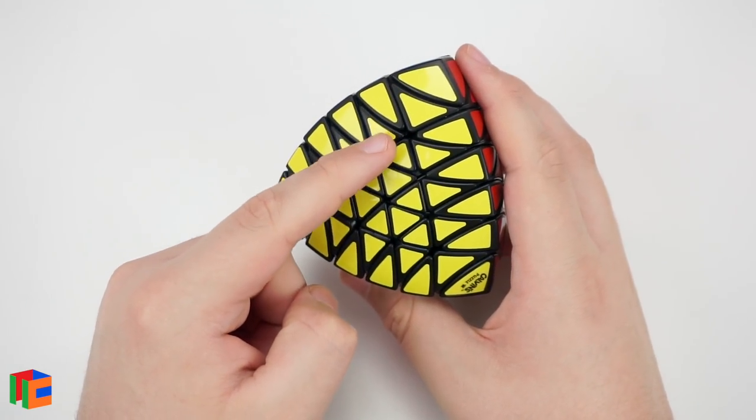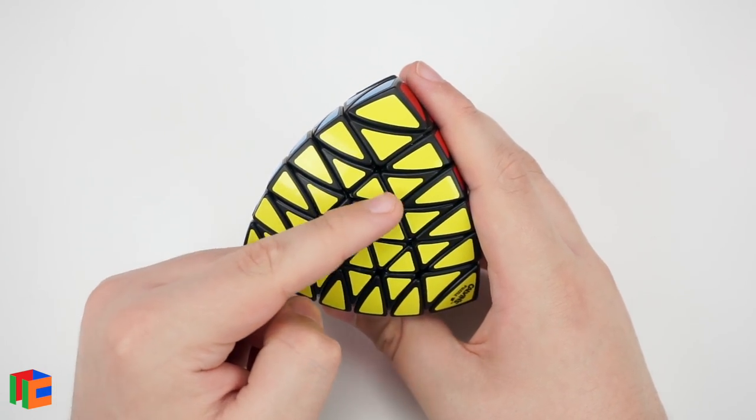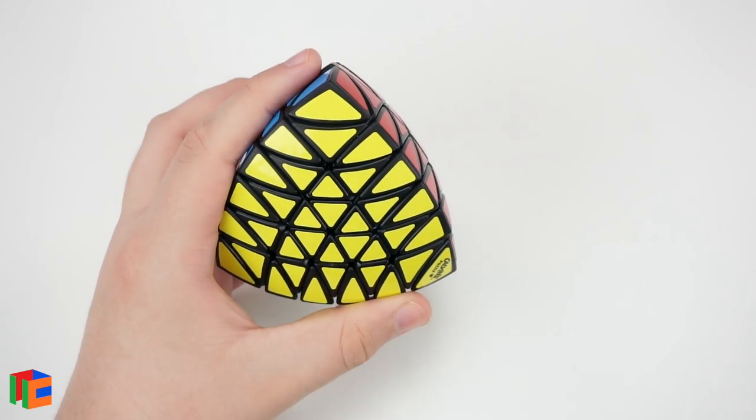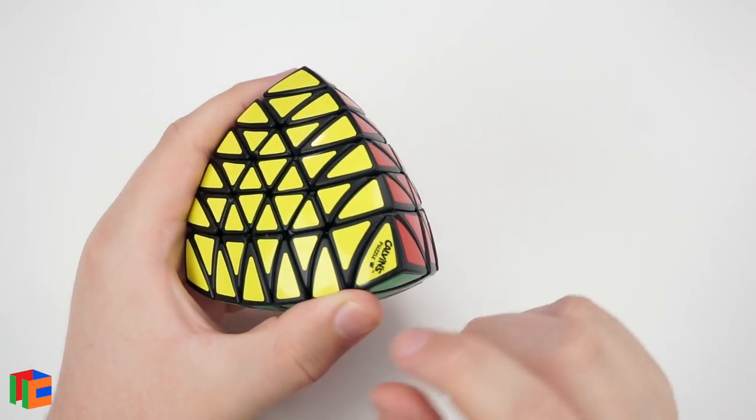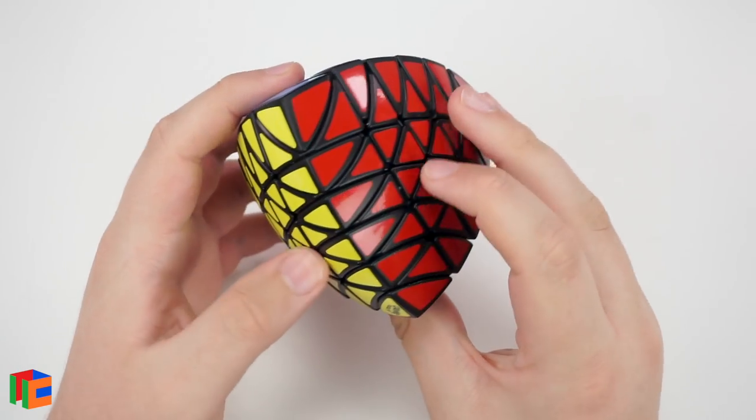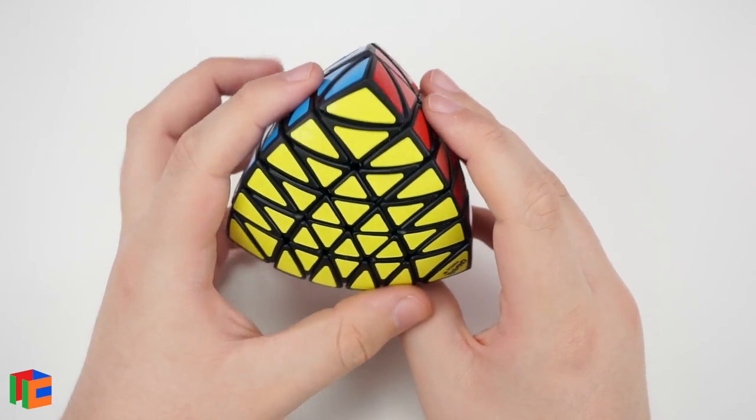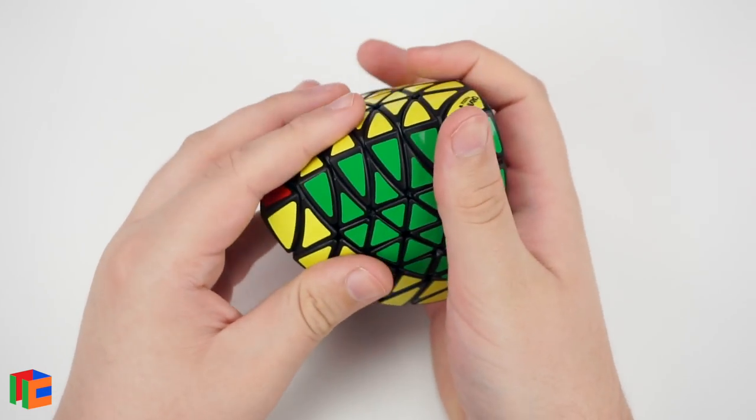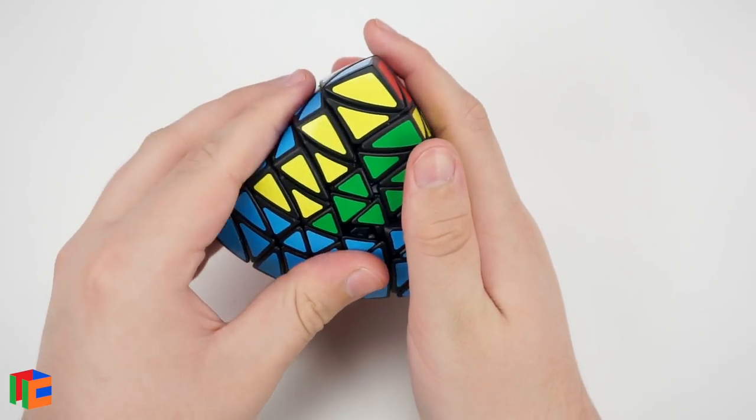We solve just these bigger centers here, which actually have the same design shape as a Pyraminx. And then we solve these outer edges here, and then we solve it like a Jinx Pyraminx. I think I'm going to go ahead and scramble it up now. So, let's go ahead and do that.